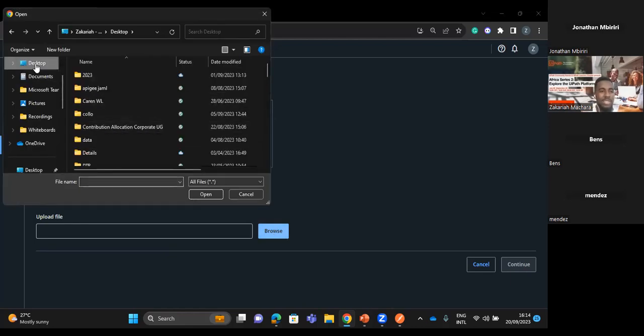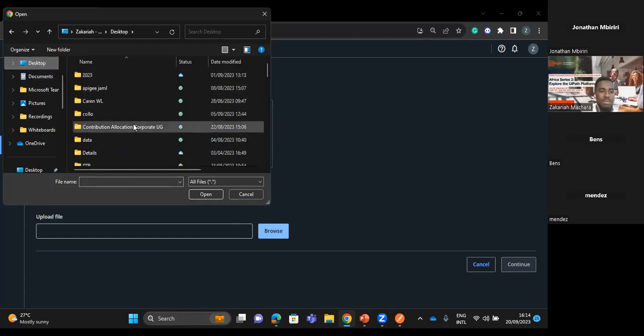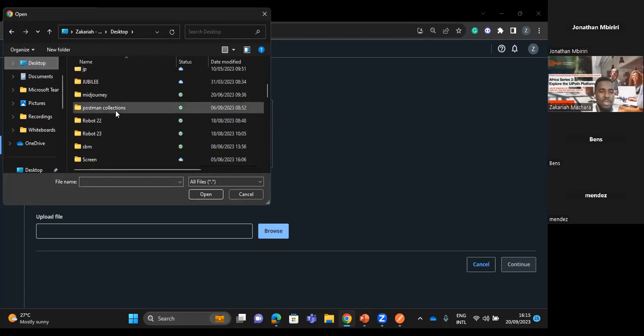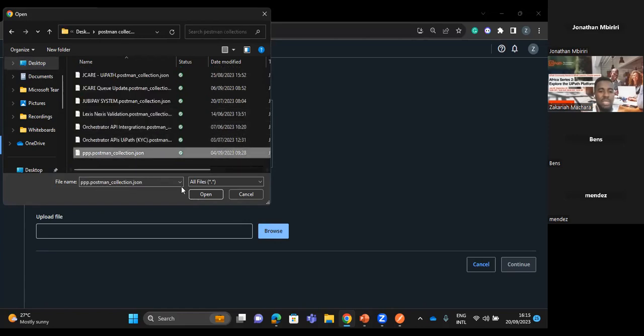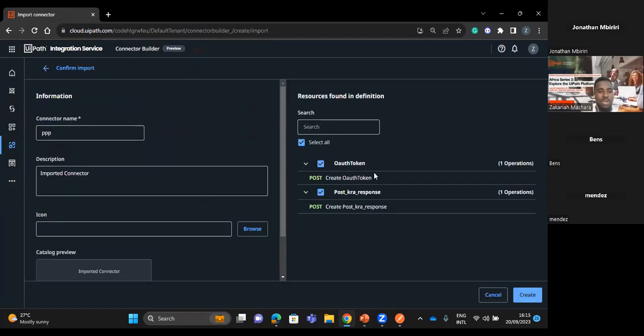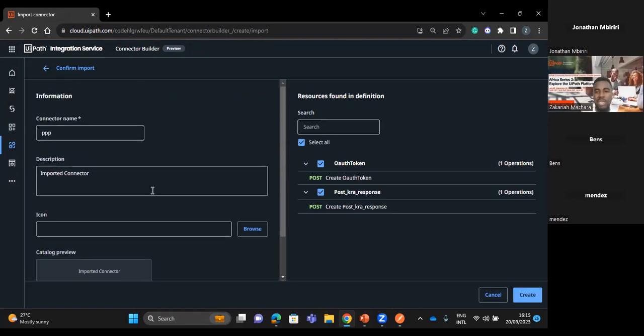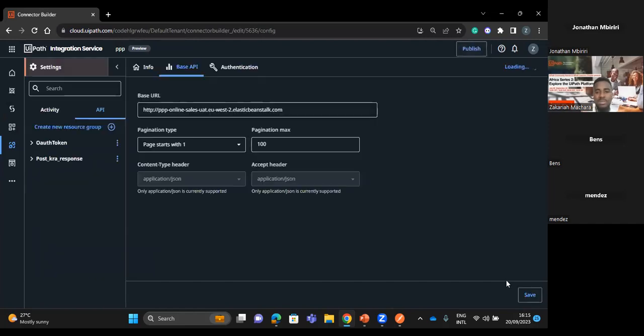And then I'll select maybe a collection that I have, a Postman collection, and then open. You can see the collection is there. If I press continue, I can set up my own connector in this case. You see the connector name is there, the description, the icon if you want to add it, and then you can actually create.